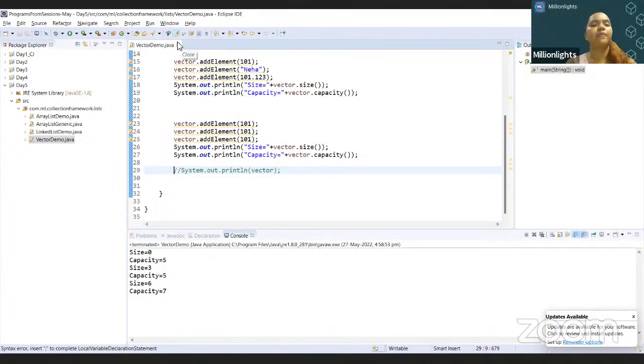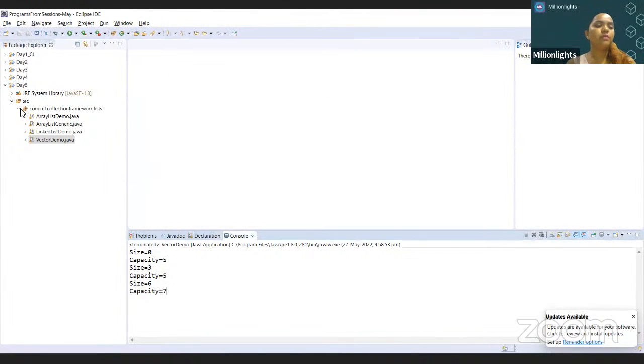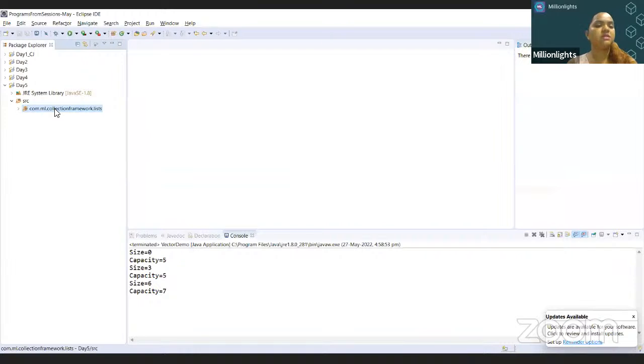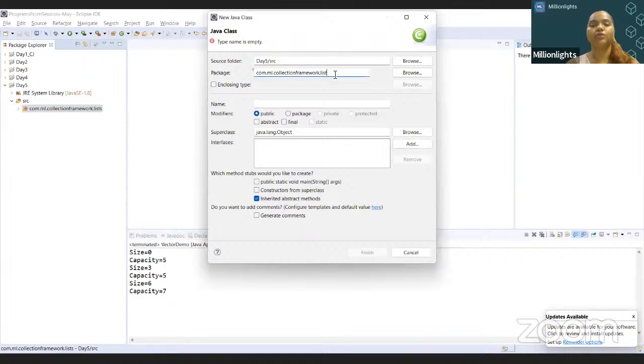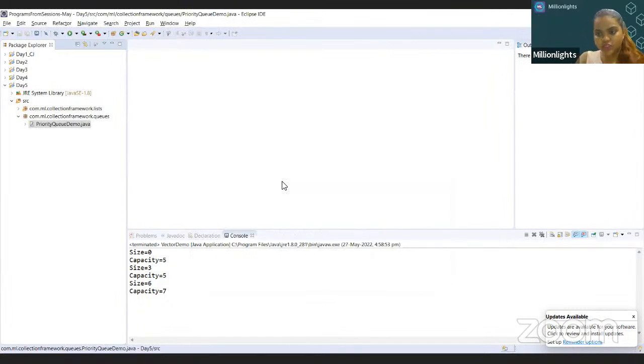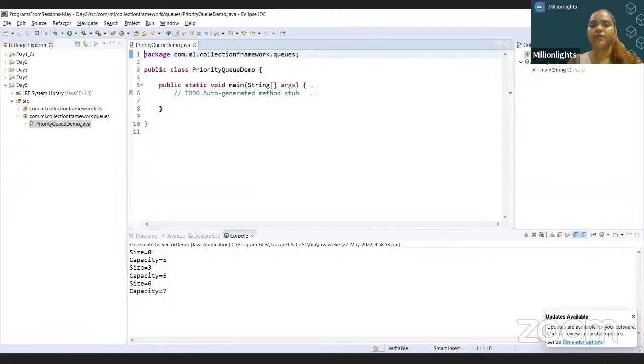Good? Okay, fine. So this was all about lists. The next thing that we can move on to is queue. Any idea what a queue is? Queue follows the principle first in, first out. So here we have one such as priority queue, that we are going to see how it works. What are the biggest details or things that you have in priority queue?